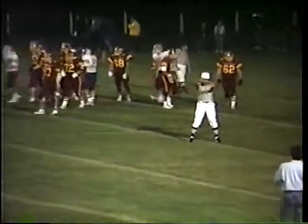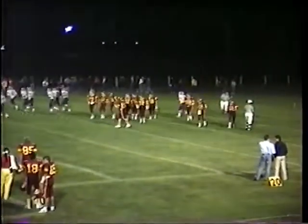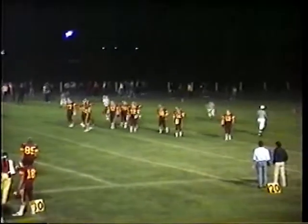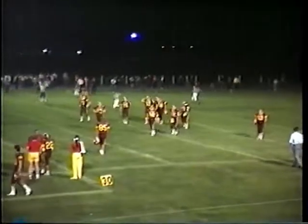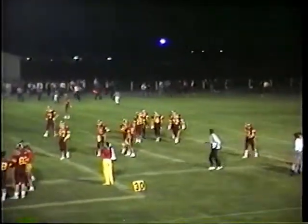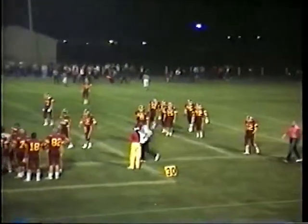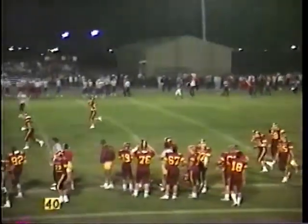The snap was low. The holder, Brandon Allen, just did get the football on the kicking tee, and the trajectory of the football really never went more than about 5 foot off the ground. I'm not so sure on that one, John, that one of the Alexandria offensive linemen might not have gotten hit in the back of the head by that ball and tipped it, but like you said, no height on the ball. But number 40, Rob Morrow, in there real quick for Elwood.